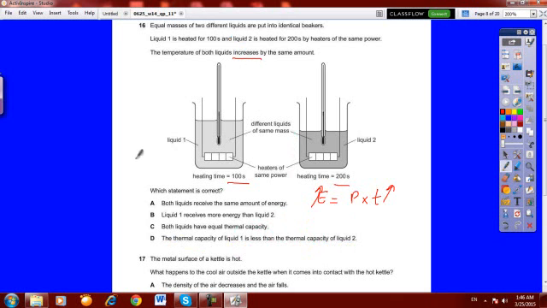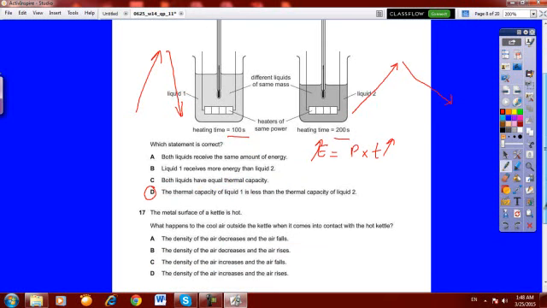Liquid 1 rises faster than liquid 2 since it increases by the same amount in less duration, so it can be heated quickly and it can cool down quickly, unlike liquid 2, which will be slower. So yes, thermal capacity of liquid 1 is less than liquid 2, because liquid 2 takes more time to gain heat and to lose it as well, so it has higher heat capacity. So the answer is D.